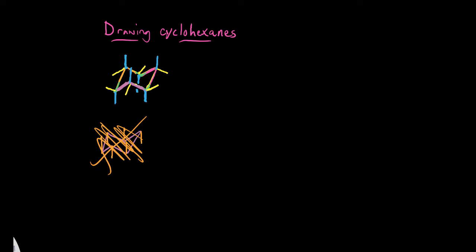So the key is to draw your chair. Okay, so we're going to draw our chair, and then I just like to start with the axials going up. You can start with the ones going down, but it doesn't really matter. So just figure out which carbons are pointing up. It might help you to put little arrows there. So these are the carbons that are pointing up in this ring. So you can put your axials now going up.